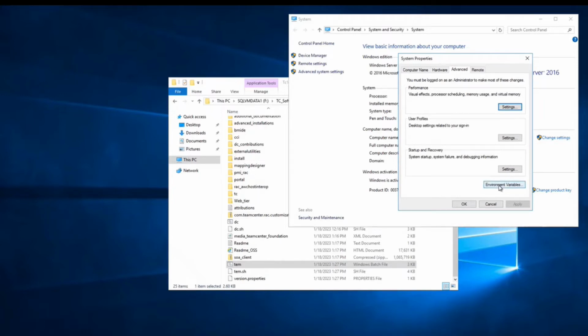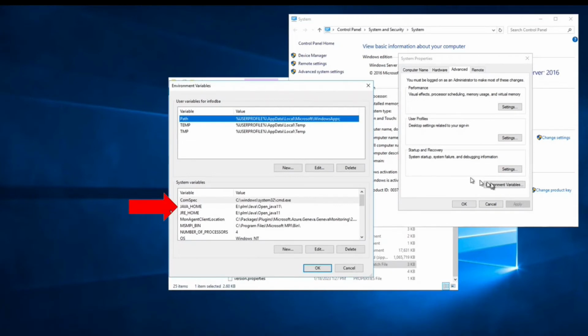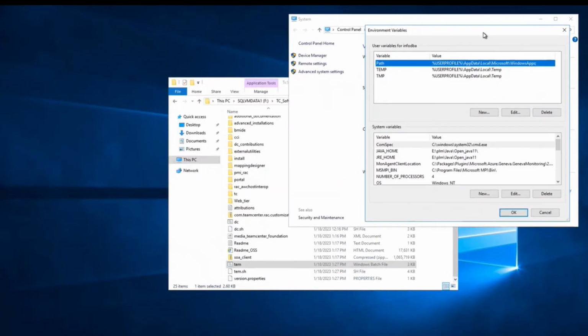Second, by setting up the Java environment variables on the operating system and then launching the temp.bat as an admin from the Teamcenter installable location.